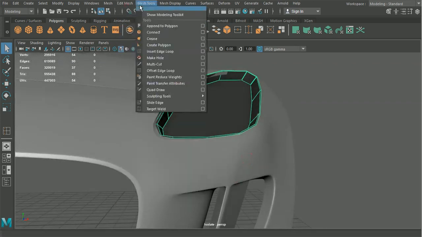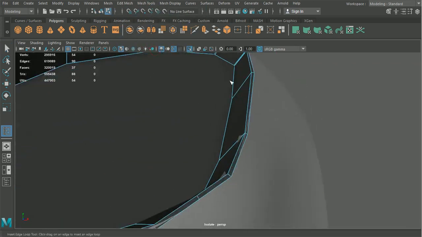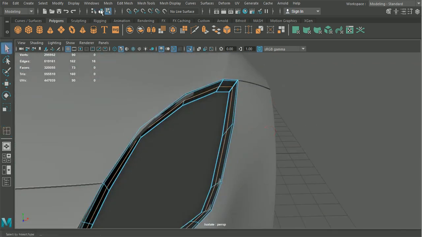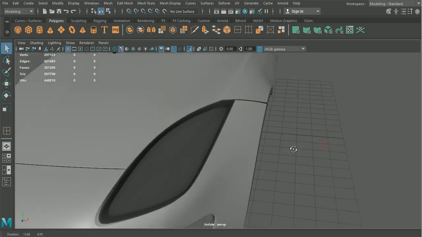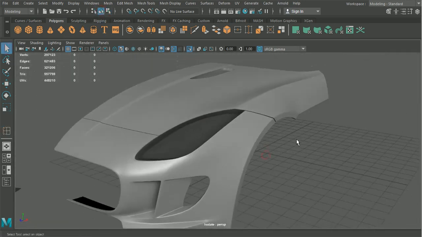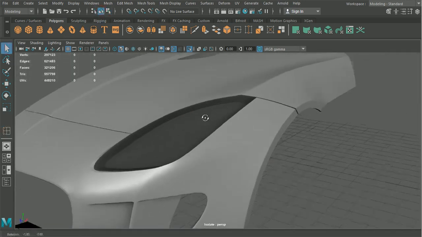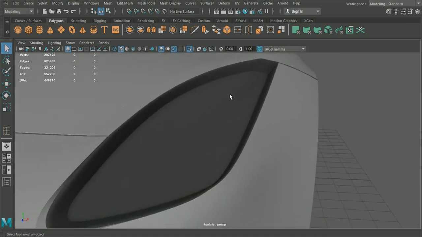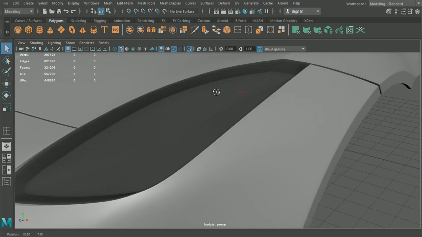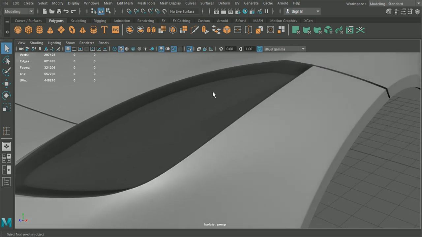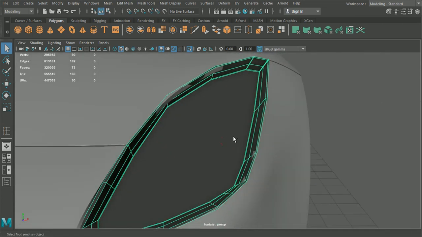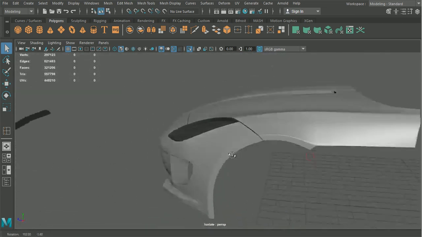And let's just insert an edge loop around this edge. Maybe drop one more in the middle to help us maintain that kind of shape. Now we're not actually going to see much of this. This is purely just going to be what our glass is going to be attaching to. We will be then adding further information to that, so that's looking good.